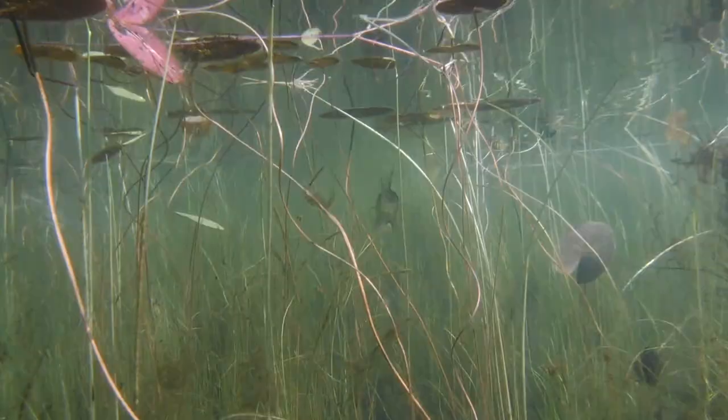However, not everyone loves the chain pickerel as much as I do. Bass fishermen in particular often view them as a nuisance because the chain pickerel has a voracious appetite and they often take the bait that's intended for the bass. To say that the chain pickerel is quick to the hook would not be an exaggeration. Pickerel have a mouthful of long sharp teeth and it's not uncommon for them to cut through fishing line during a vigorous struggle with an angler.